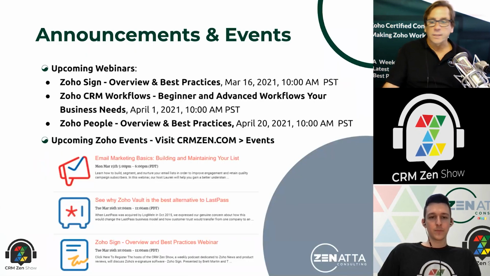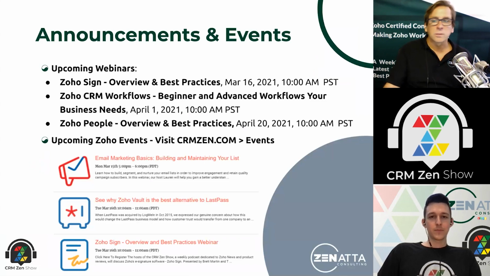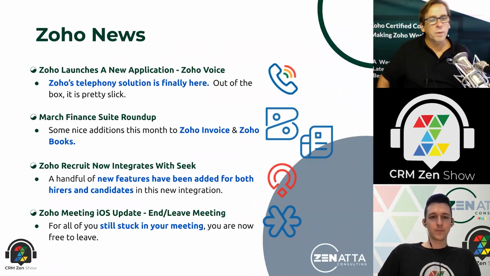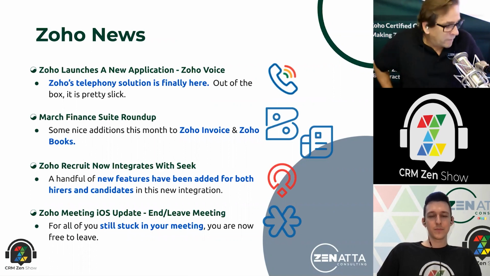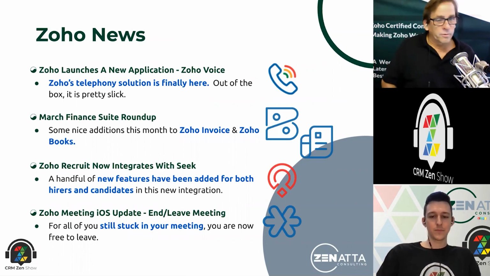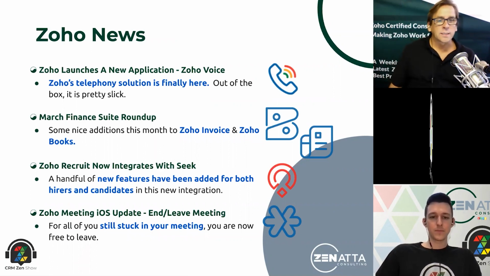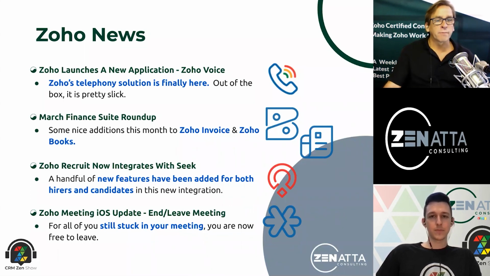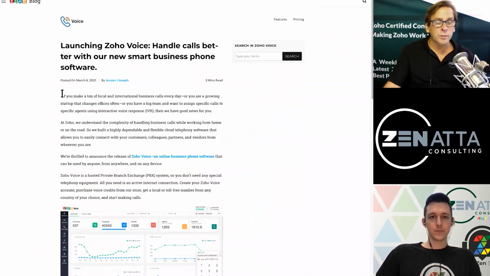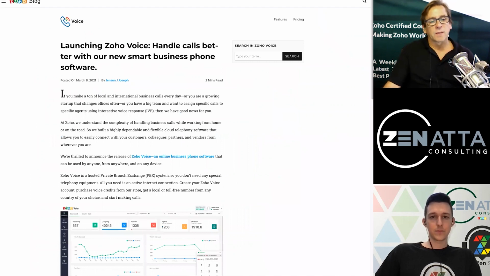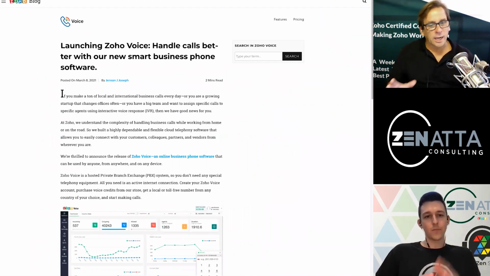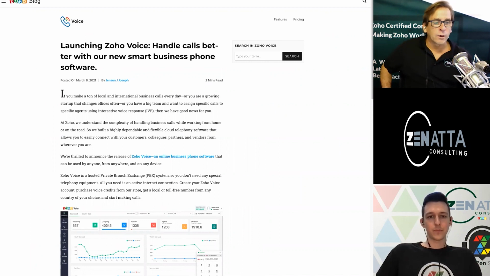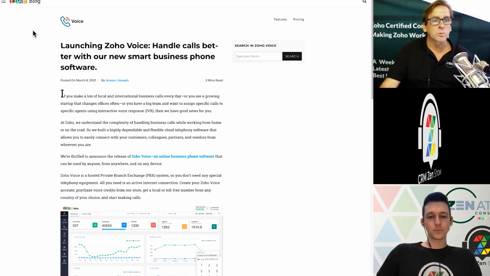All righty. Let's move right into the news, Tyler, and we start with a big one. We kind of mentioned this last week, but the official announcement hadn't been out, and it finally came out: Zoho has launched their own telephony solution. I will tell you, we have it. I've been playing with it. We're getting it dialed in and set up right now. I hope by next week we can give you a real full deep dive on it as well.